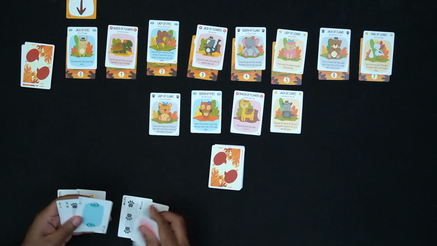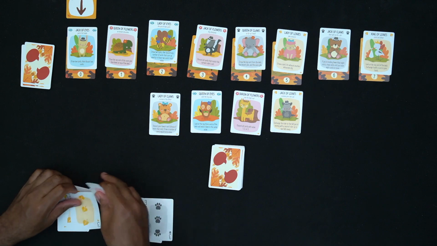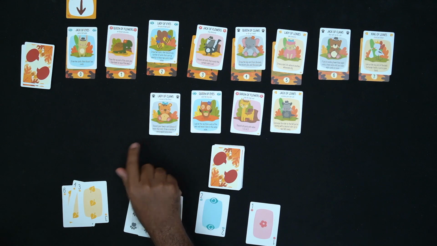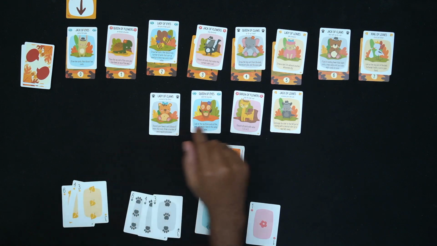Alright, so I have to make some critical decisions here. So I have a pretty good hand to go after Jack of Eyes, to be honest. Although it's a little bit risky because I got some 6s and 4s here. Let's see, what do I have? For my allies, I have Lady of Claws. Discard your lowest card. Draw a number of cards equal to its value. It's probably not that valuable right now.